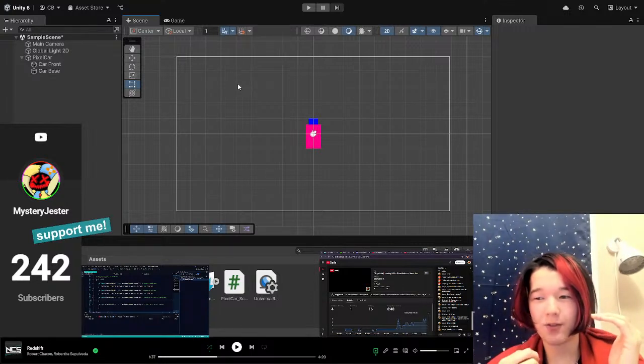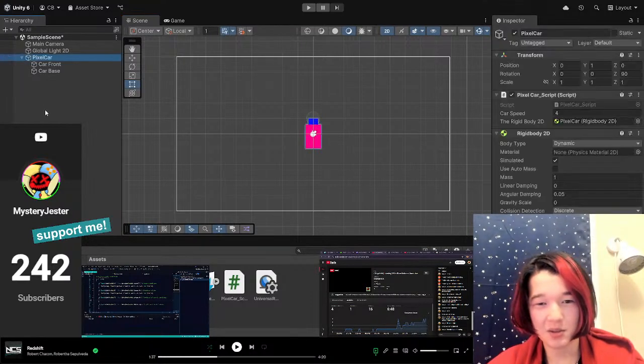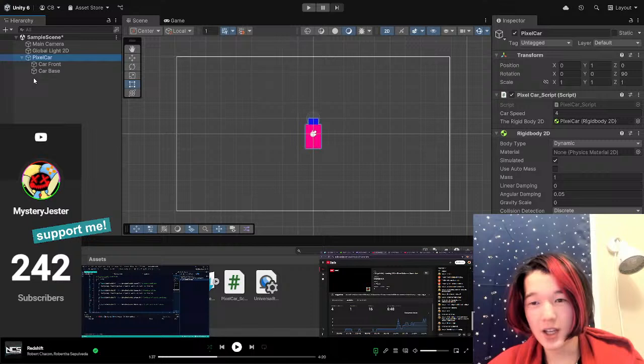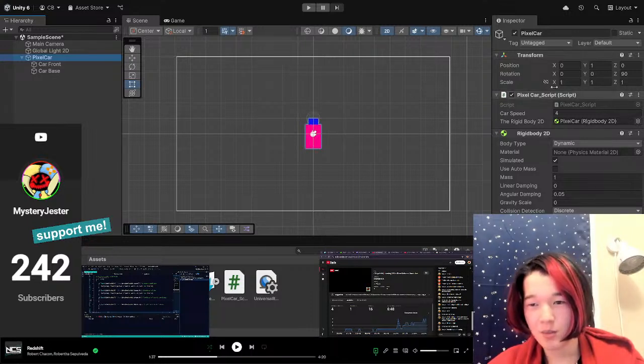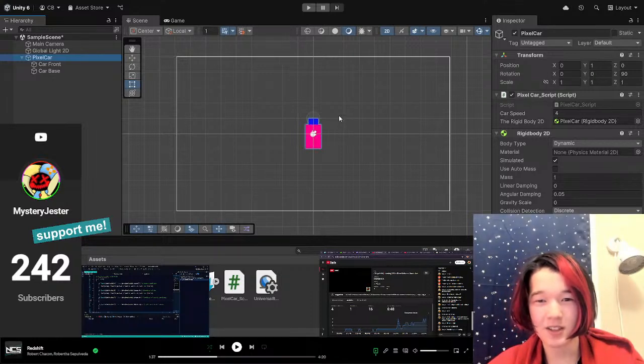Maybe I can just use a different transform, like transform.right or something, and then it'll just do it the correct way. Because the way it is now, I think I'd have to actually change the rotation of the transform in order for the forward to work. But then if I do that, it looks weird on the 2D view.